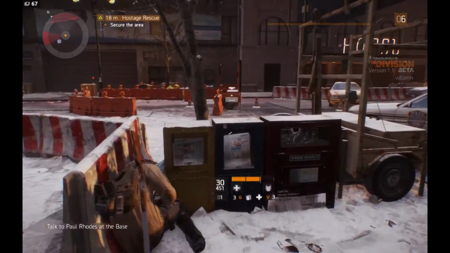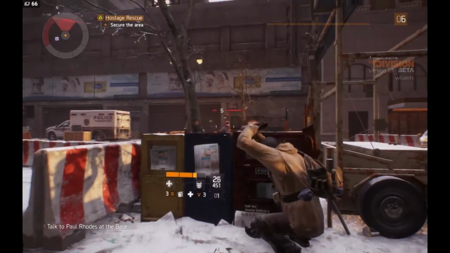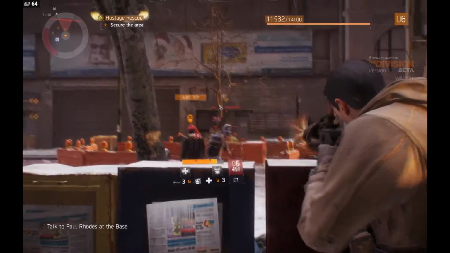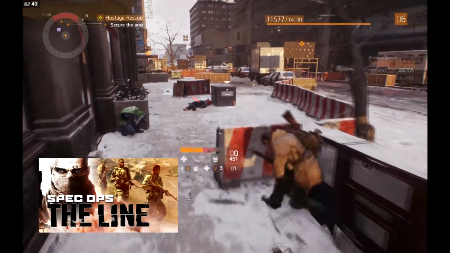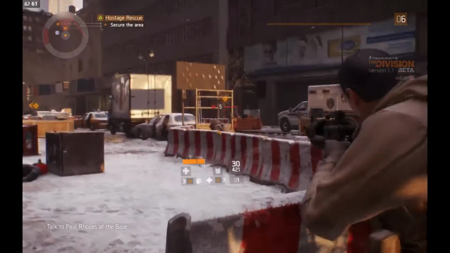Now, like any good cover-based third-person shooter, you have the ability to blind fire and aim down your sight, and the transition is actually pretty smooth. Now, if you played a game like Spec Ops: The Line or Gears of War, you'll feel right at home here. And like in those games, you can switch from cover to cover, which can allow for better positioning.